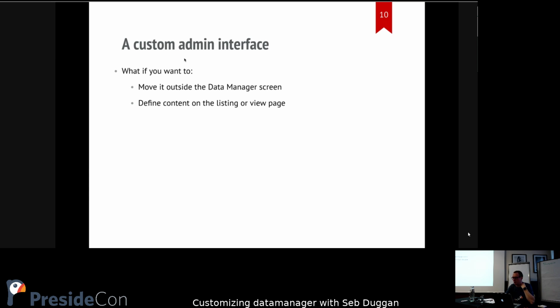If you want to have custom content on the listing or the view pages, you want to set up custom permissioning on an object, or add extra processing actions, whether it's extra custom validation to happen before you save, or actions that are going to happen after you've saved your object.